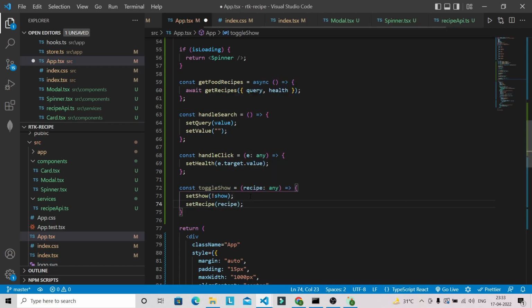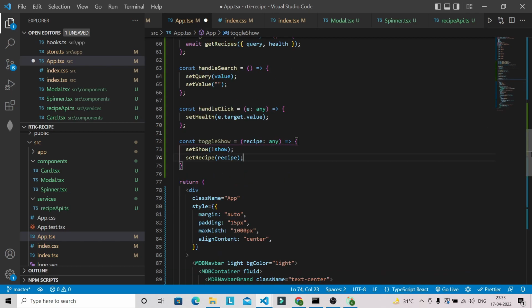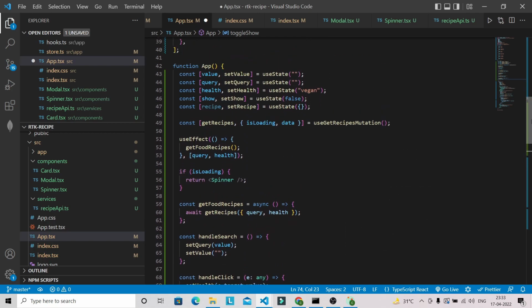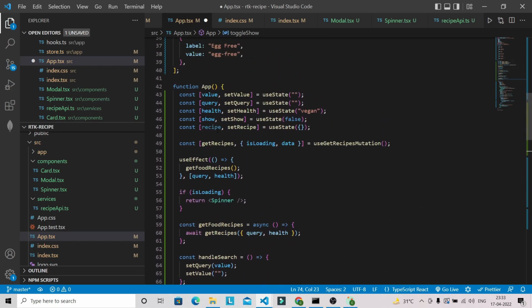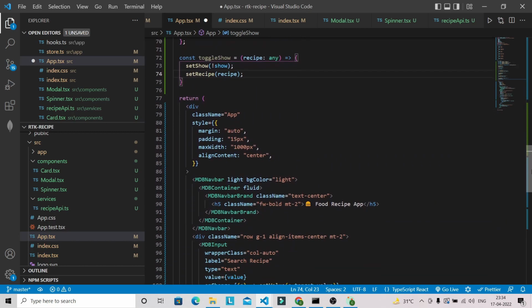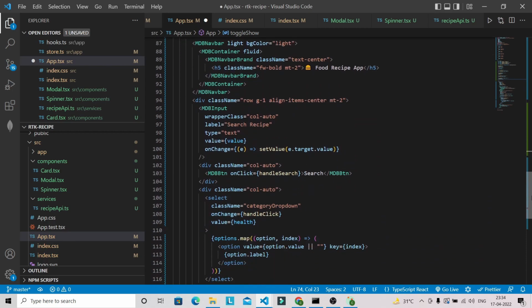So basically we are storing an object, and this recipe object contains different details about a particular recipe like image, label, ingredients. You can see that we have defined this setRecipe as an empty object, so we are storing everything in an object.